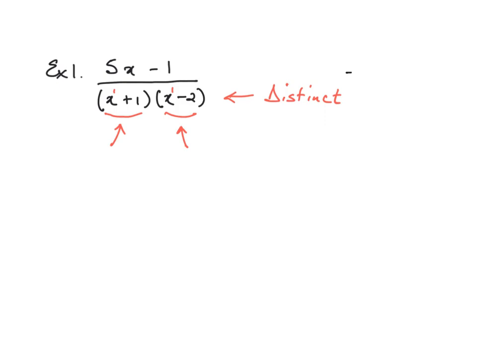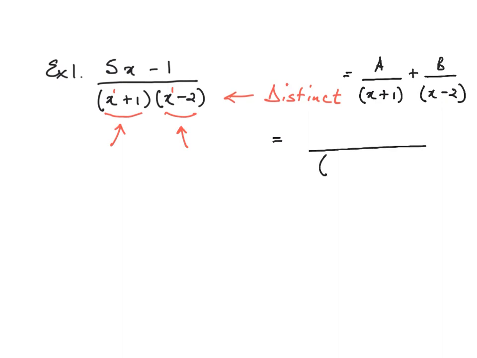So what I want to do is I'm going to have something over x plus 1 plus something over x minus 2 added together to give me 5x minus 1 over x plus 1, x minus 2. So that's how you'll start. Now, the next line I'll put in on the first couple of examples, but then leave out. So what we want to do is to join these two into 1. So that's our common denominator.